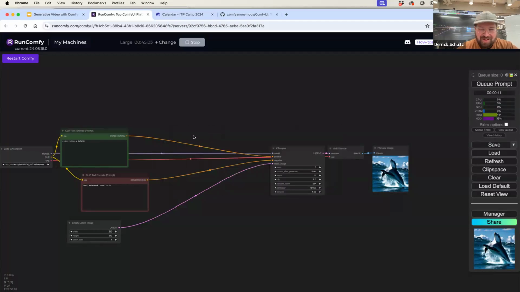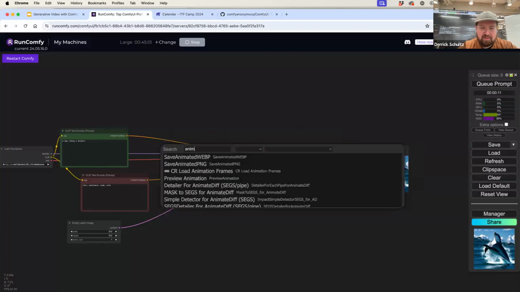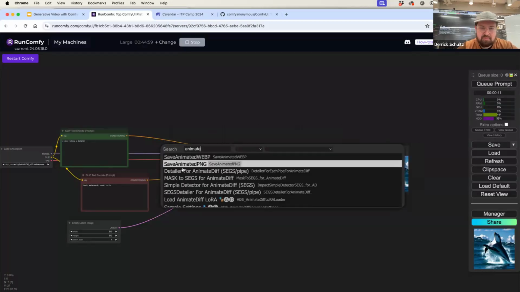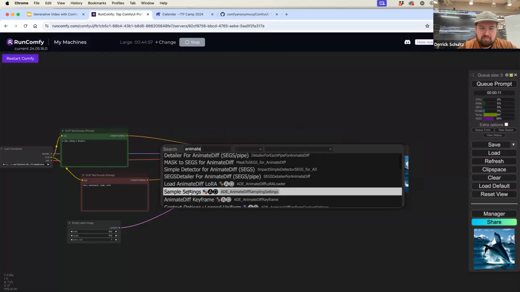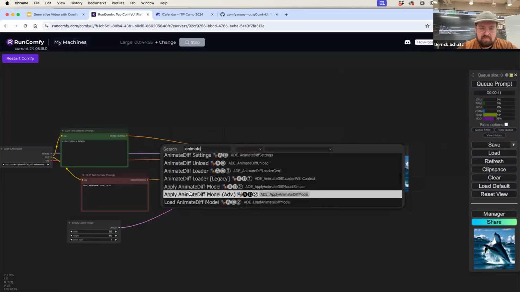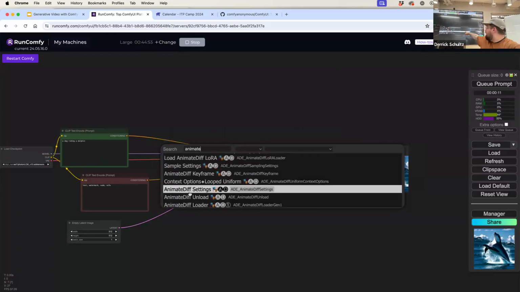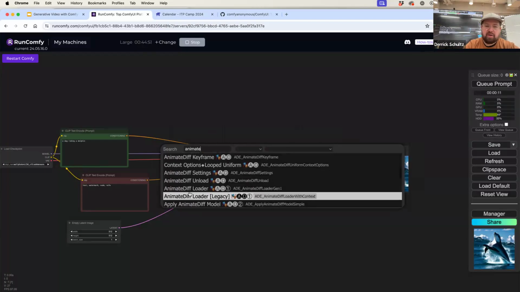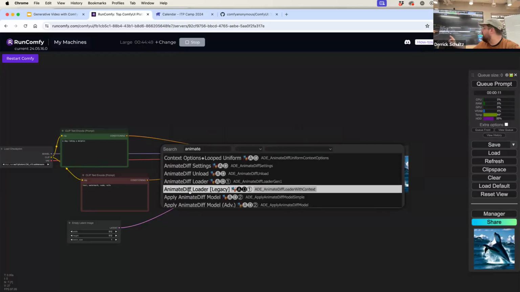Let's figure out what we want to find. So we want to animate. Type in animate and then scroll down until you find this thing called animate diff loader legacy. Keep scrolling down in that little search section and you'll find one that says animate diff loader legacy.